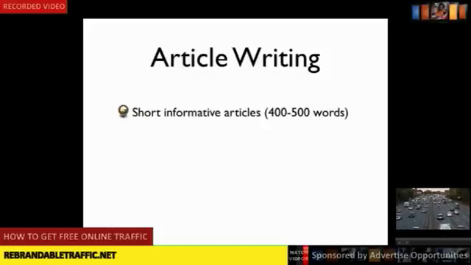If, for example, you try to write an article about how to, let's say, build a new PC from scratch, and you're trying to tuck it into 400 words, you're basically just doing a summary of what's probably going to need to be another 7 or 8 other articles to really explain the entire process. So sometimes your articles need to be longer. However, for the average article that I write and that I've seen other people write, 400 to 500 words is perfect.